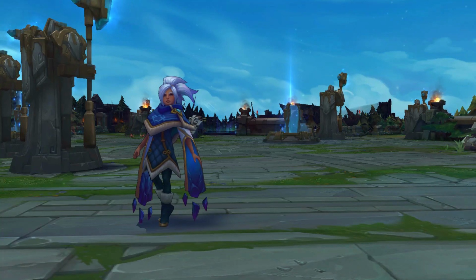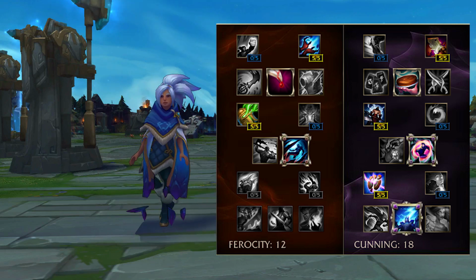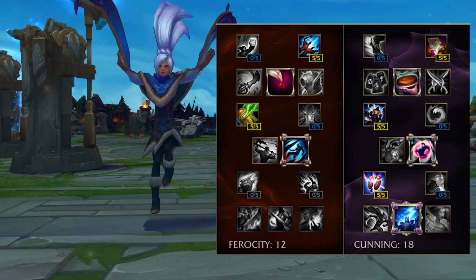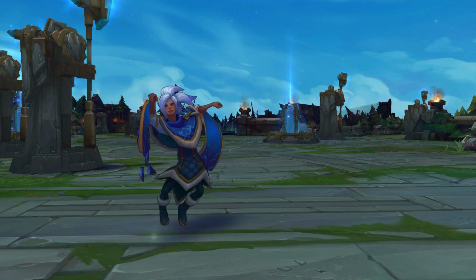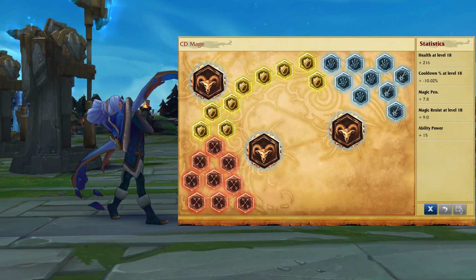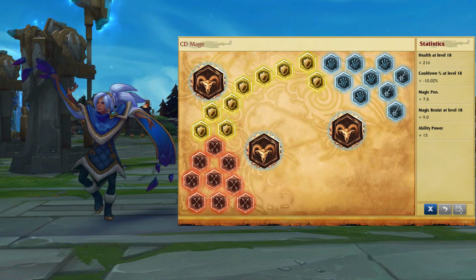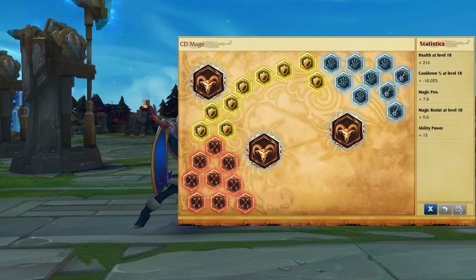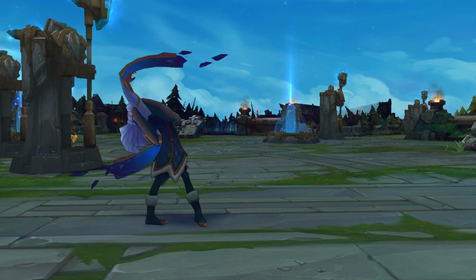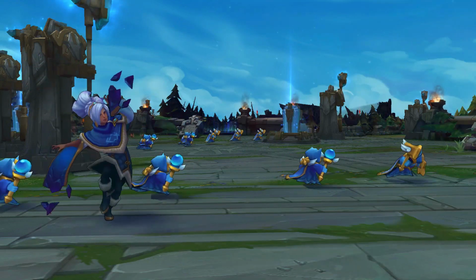Now let's talk about runes and masteries. For masteries, I take 12 ferocity and 18 cunning, focusing on a lot of ability damage and sustain, while taking Thunderlord's Decree as my keystone. As for runes, I take scaling health glyphs, magic penetration marks, about a 50-50 of scaling cooldown reduction and scaling magic resistance on the seals, and about 15 AP in quints. I actually left quints out of my mastery page, so I earned about 100,000 mastery points on Taliyah and didn't realize that I had no quints in my page until I started making this video.